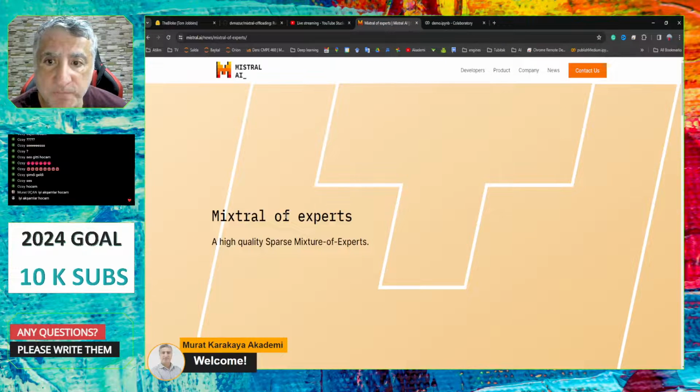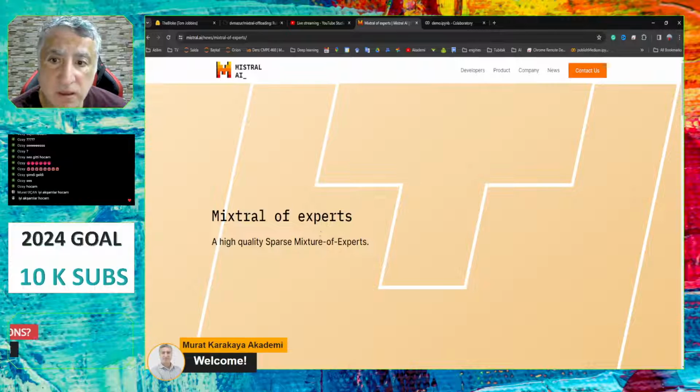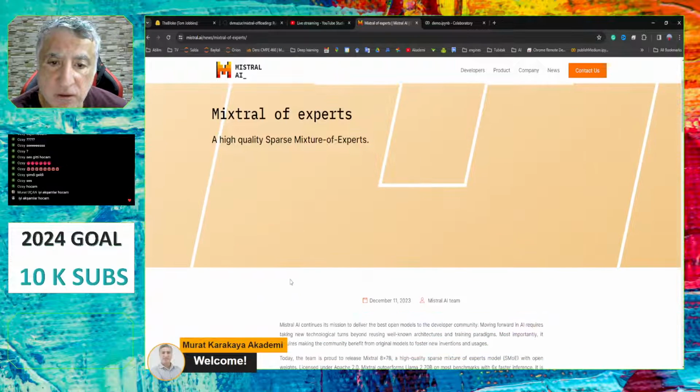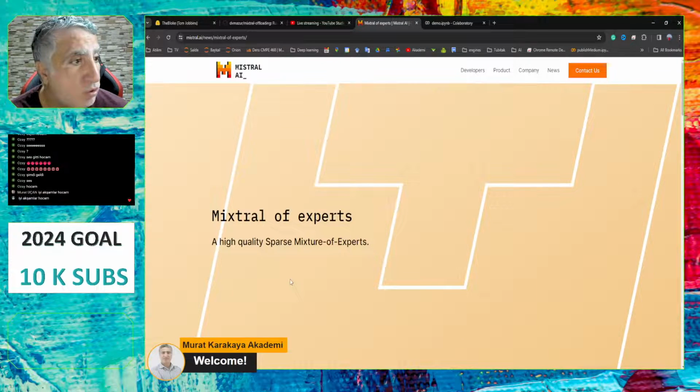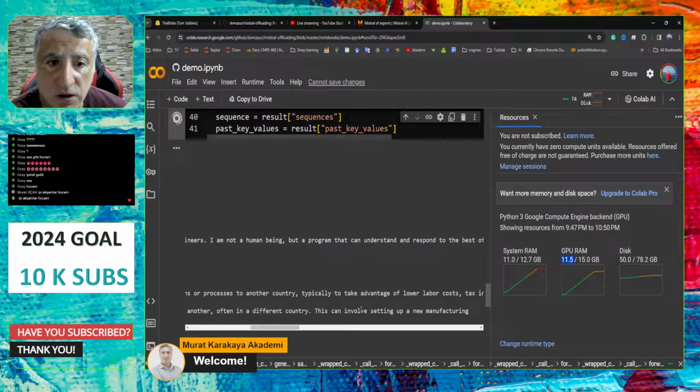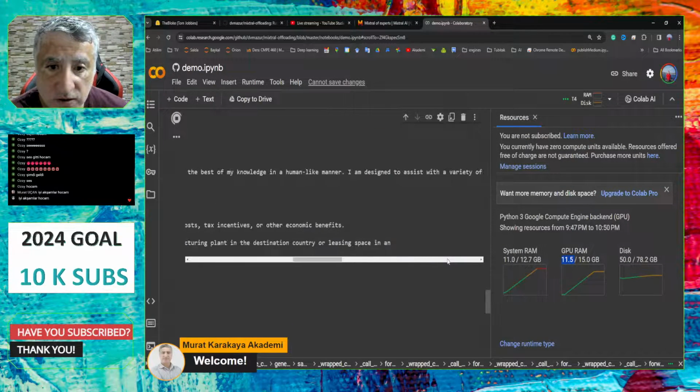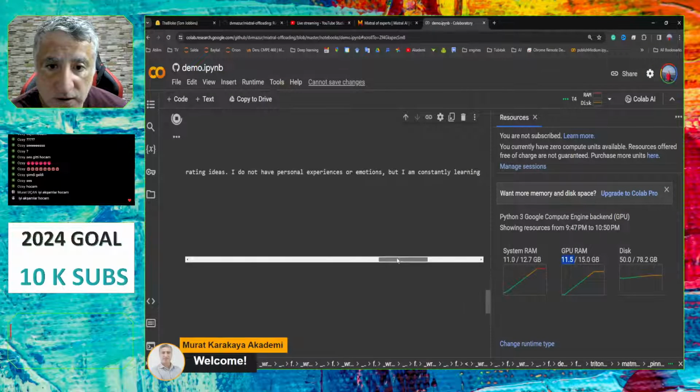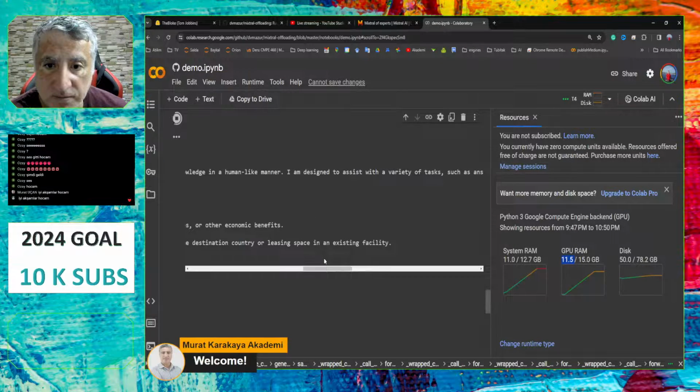If you go to the Mixtral web page, they are suggesting more than 120 gigabytes of VRAM. But here we are using only 10% of the requirement, and we are still generating text.